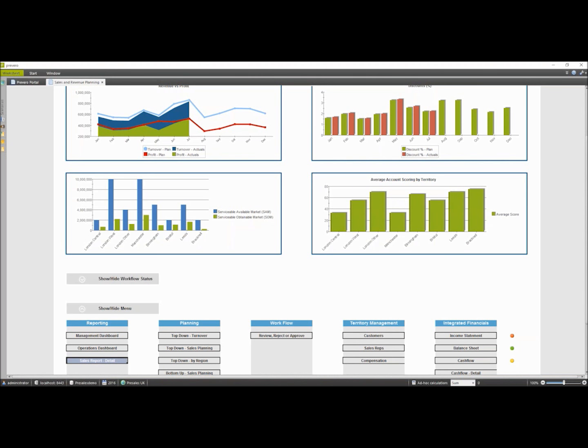So then some aspects around the planning side of it. So what we can look at is some aspects of top-down as well as bottom-up planning. So it's very much a key subject at the moment. If you follow FP&A trends, you can see that a couple of weeks or so ago, there was an article around how you deal with the top-down and bottom-up approach.